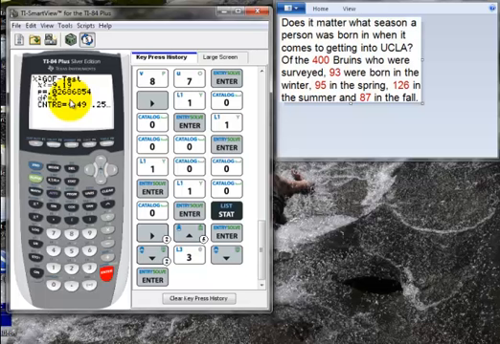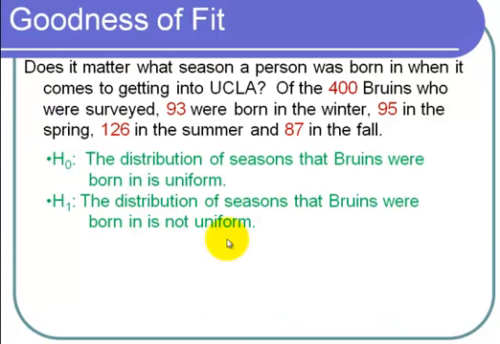I've been using 0.05 as the level of significance. So notice that our p-value is small compared to that. So let's go back to the PowerPoint and give our interpretation. So here's the PowerPoint. So remember we had a p-value that was really small, 0.03. So that means we get to reject the null hypothesis and accept the alternative hypothesis.